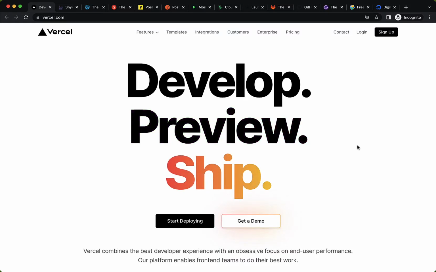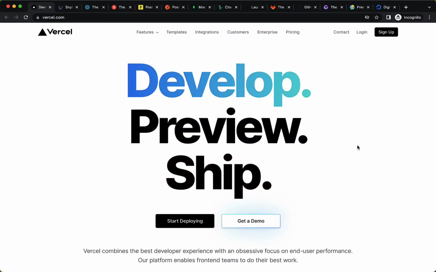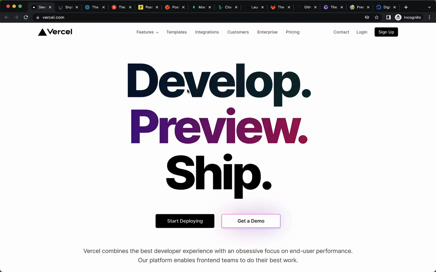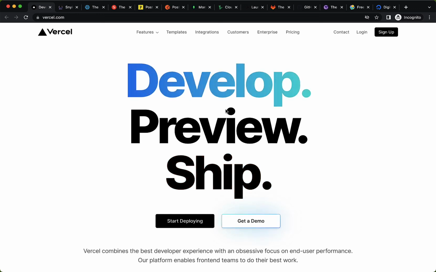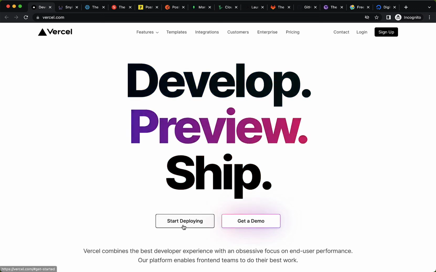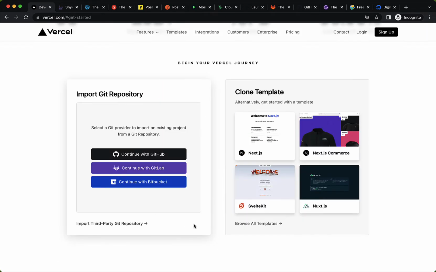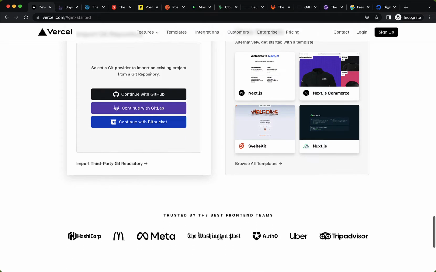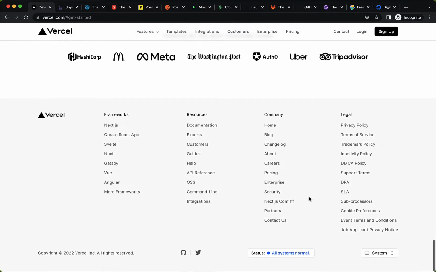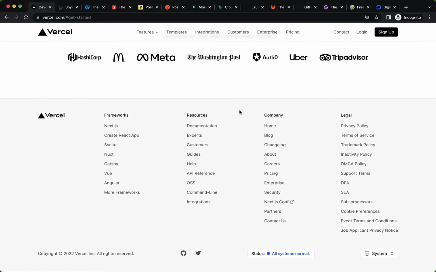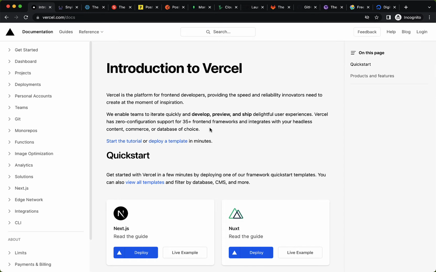Starting with Vercel. Now, clearly, we've talked before about how this is definitely for developers. I mean, they put it right here. But if I'm looking for docs, I might actually go to start deploying. It wants me to sign in. I can look at templates. It's still not. Yeah, so now I'm finding the footer here, and I can go to documentation from there. So I found it.